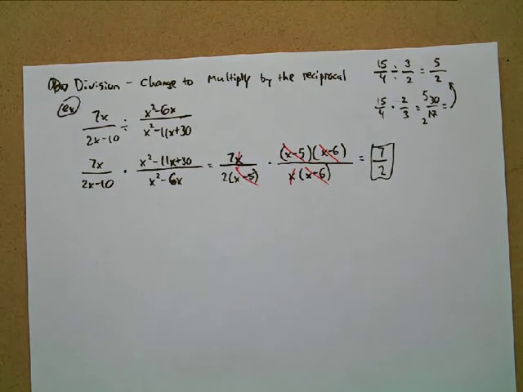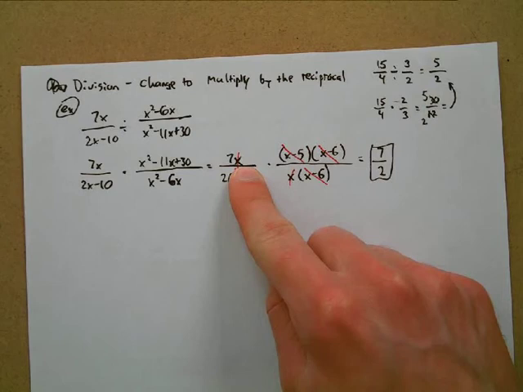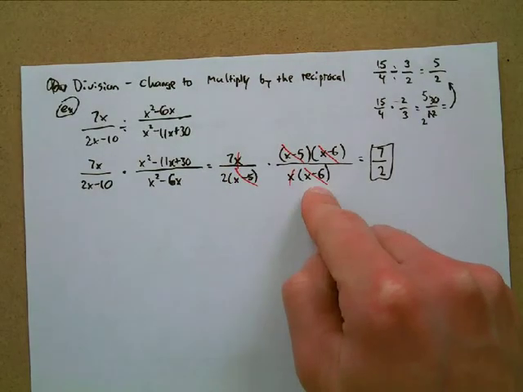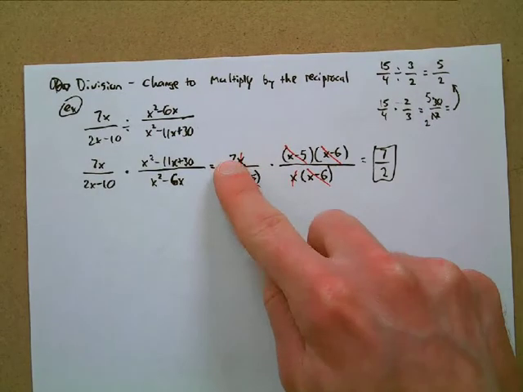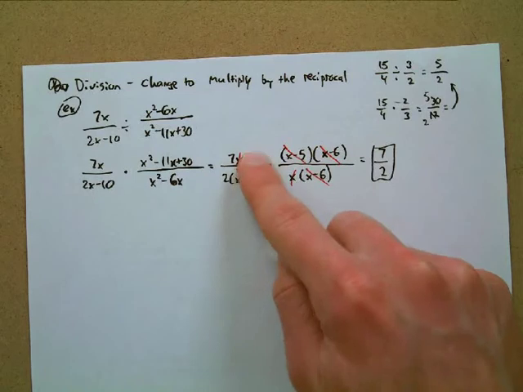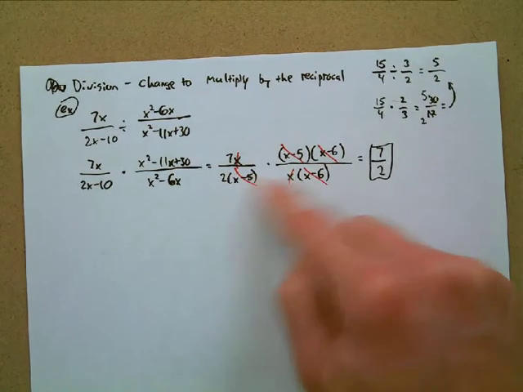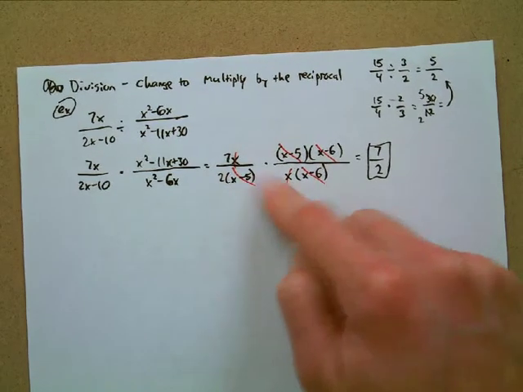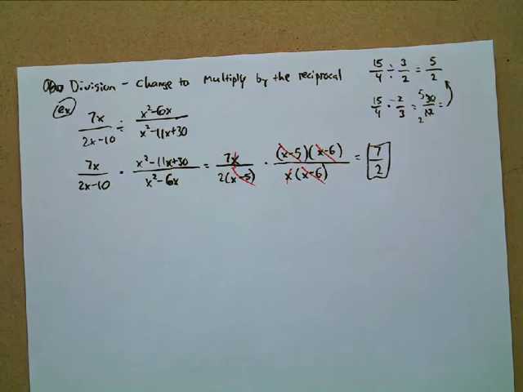What happened to the x? Why did it cancel? Well, we had a 7x up there. We had the x times x minus 6 there. So the x was going to, again, be all one big product here. So this x and the x down here will also be a part of one big product. So the x's can just cancel out, right? You have an x divided by an x. They cancel out. Make 1.